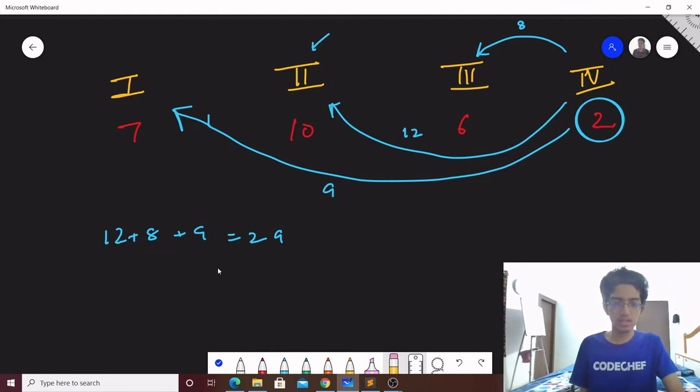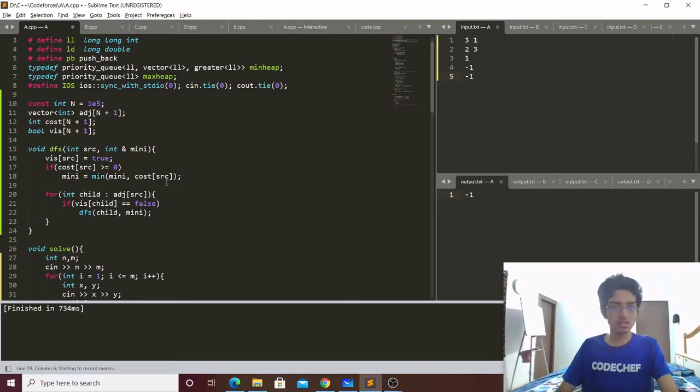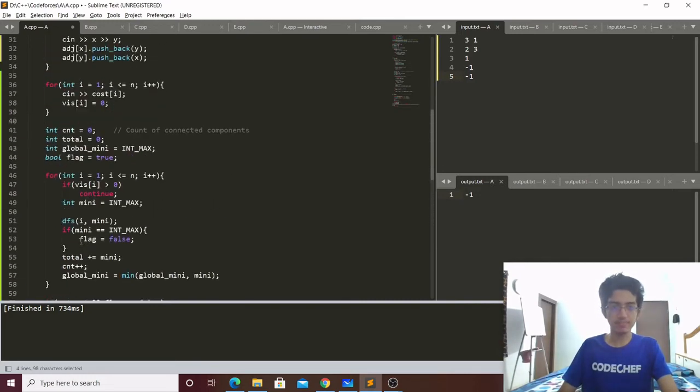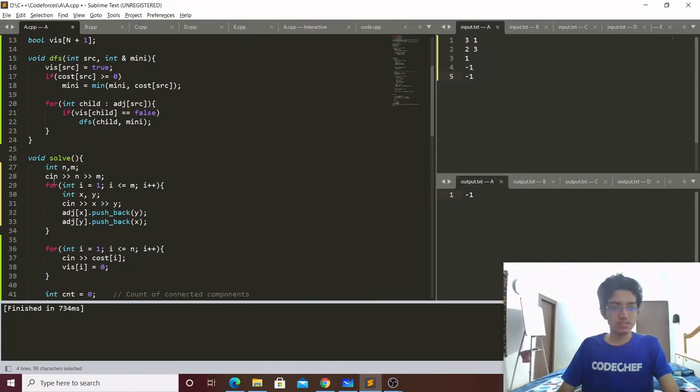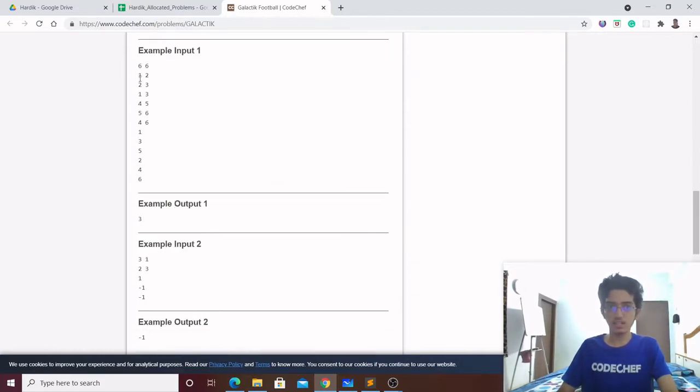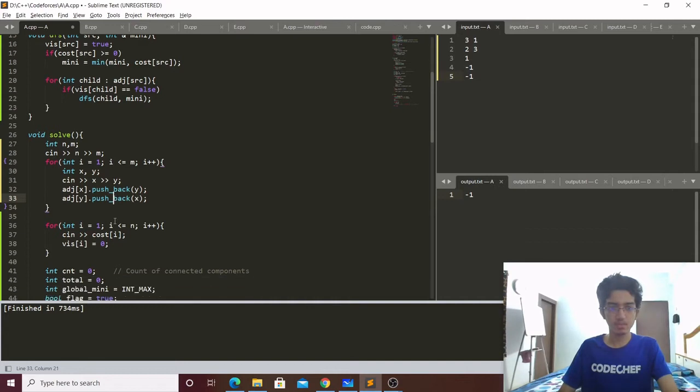So yeah, that's it. And how to calculate this effectively? This is a pretty neat trick which I will be explaining in the code itself. So let's look at the code. Since there are no test cases, I will be calling this solve function only once. In this solve function, first we create edges between the given nodes. In the question, it is already given that some of the nodes are connected, right? So we have first connected those nodes.